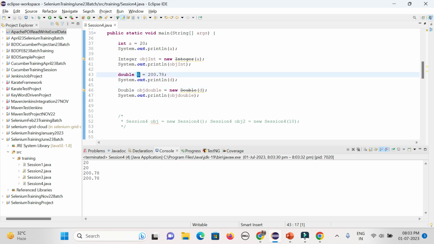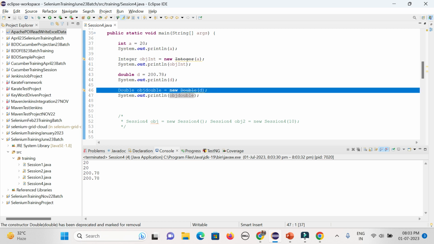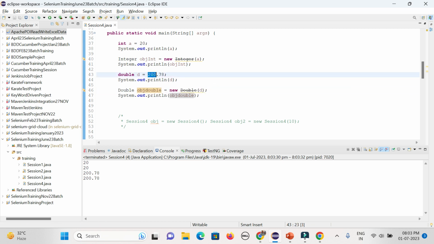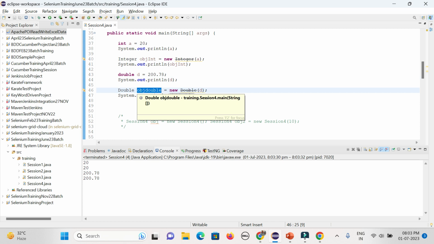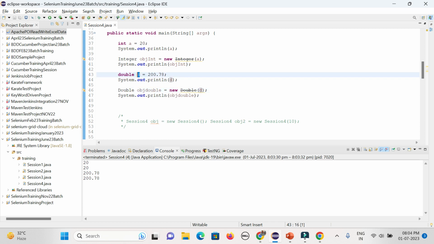No, this d is called the primitive data type variable, and this is the object for the primitive data type, the wrapper class object, as we are converting it. Yes, this variable is a primitive data type, and this variable is the object of the Double wrapper class, which is equivalent to that primitive data type d.